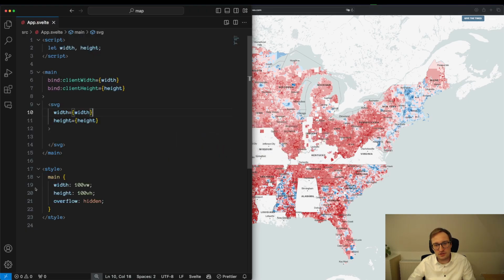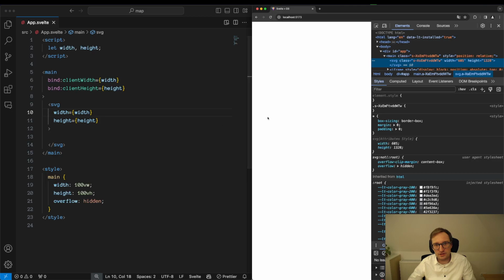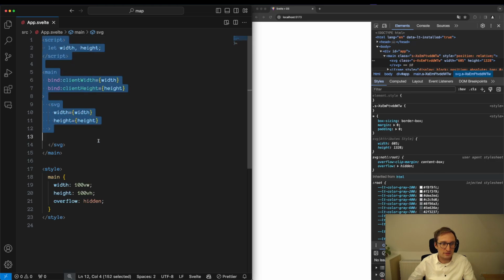For that we are switching into our code editor, and I've already opened a new Svelte D3 project, which is just a fork of my Svelte D3 starter project. The link to this repository is in the description of this video, so you can find it there. I also already entered the lines of code that we used in the past episodes, which enables us to put in an SVG where you want to draw the map on, which is responsive, so which is as high and as wide as our page.